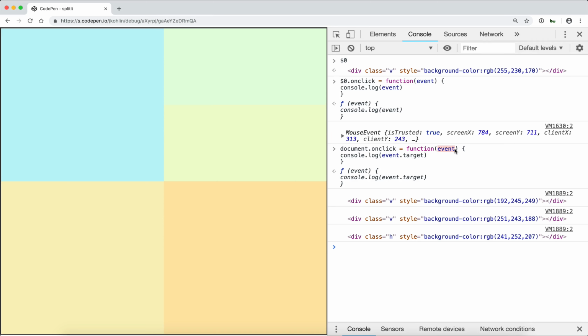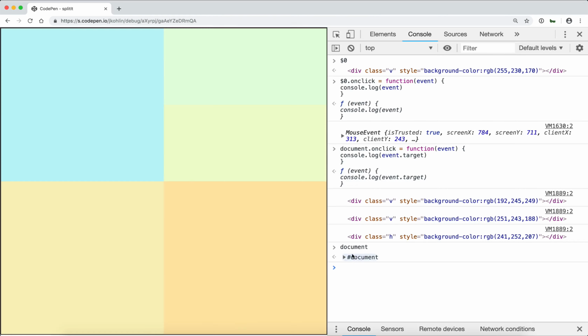And in that object, there are tons of stuff that we can have use for. In this lab, all you need to know is that the target, the element that dispatched the actual event that felt the click, so to speak, is in the target property of the event object. And as I said, you can call this whatever you want to.